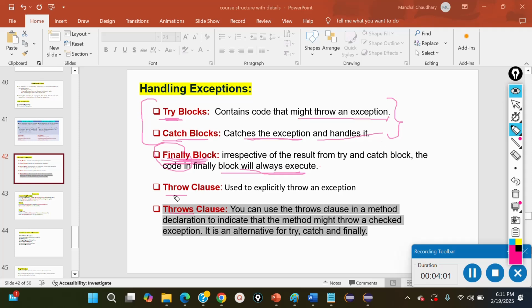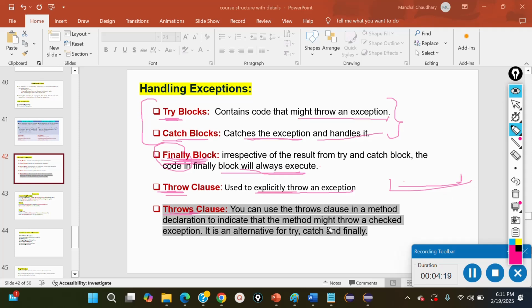Next is the throw clause. This throw clause is generally used to explicitly throw an exception. And the throws clause is different from throw. We generally use the throws clause in the method signature, in the header of the method.